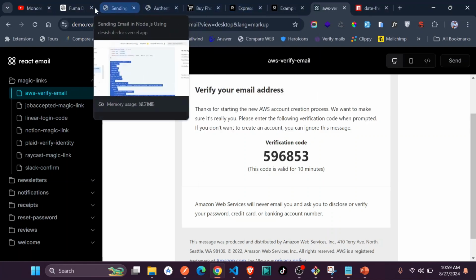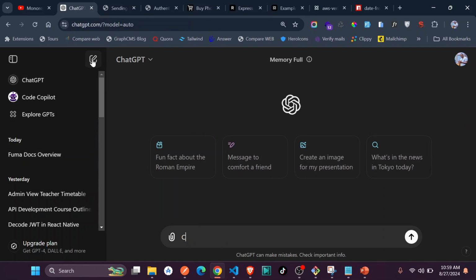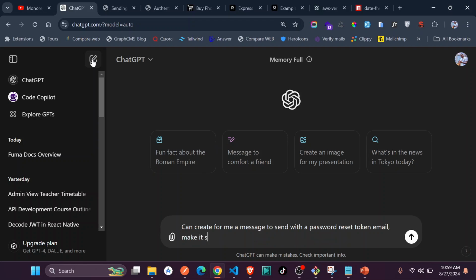I can just ask ChatGPT to generate for me sort of like, can you create for me a message, send with a password reset token email, make it short and precise.